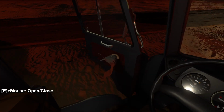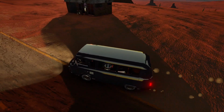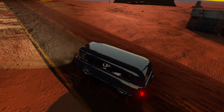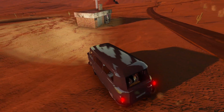I also lost my... I also don't know where my crowbar went. Maybe I'll have to find another crowbar. Yeah, there's a motorcycle sitting over there. Not much of anything note on the roof.